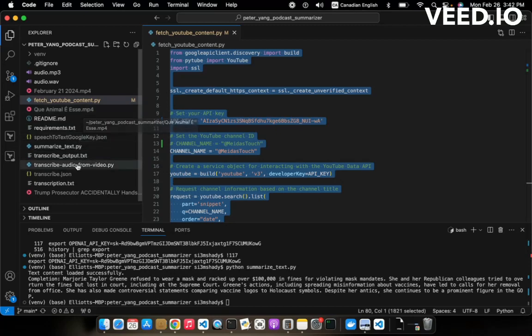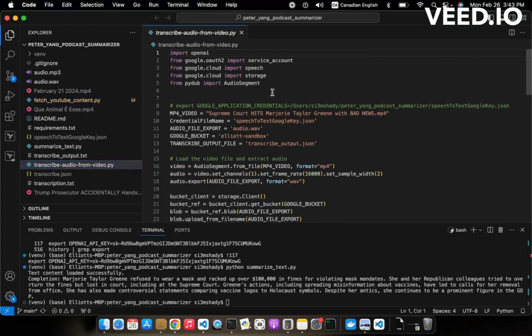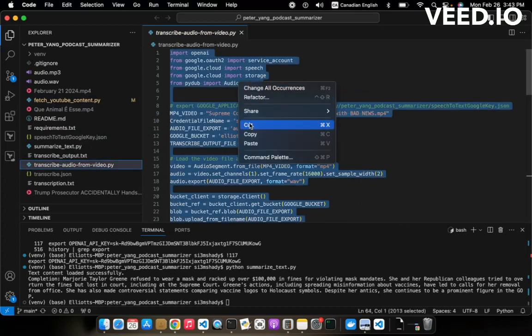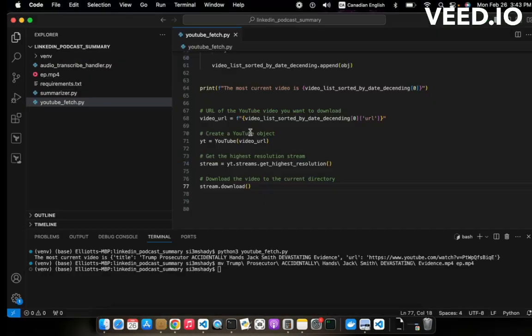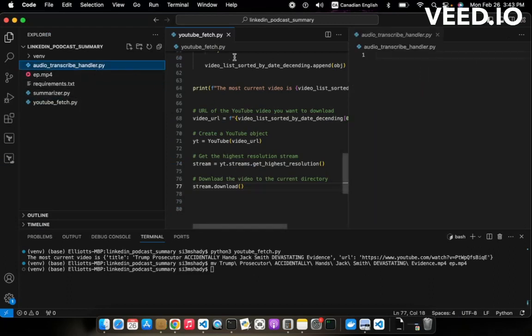To do that, we want to use this particular code right here. Let's step through this. Call it the audio transcribe handler.